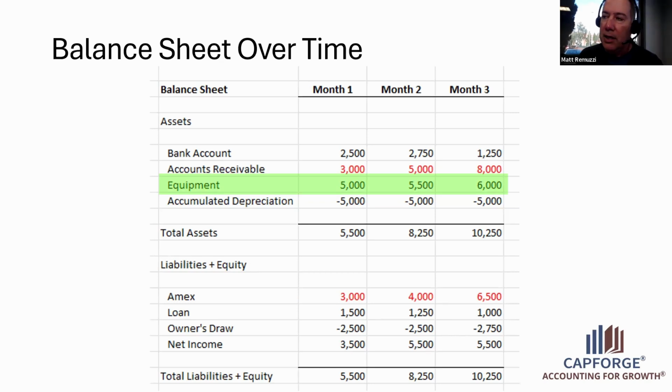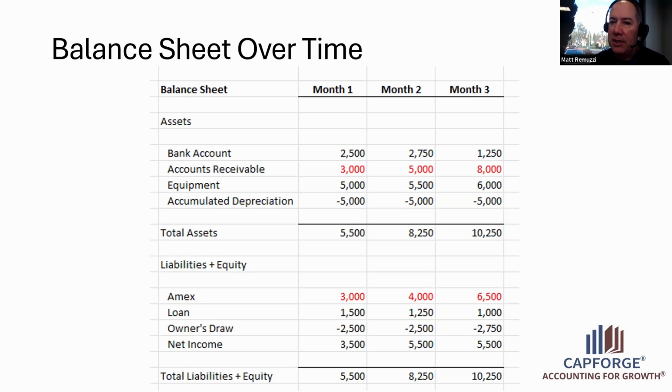Now, if you look at the third line, equipment, we started with 5,000, which we have written off the depreciation for. And oftentimes depreciation is only entered once a year at the very end of the year. So in month two, we bought another $500 worth, and in month three, another $500 worth, which, for this example, as I mentioned earlier, normally $2,500 is the threshold for adding equipment. But just to make the spreadsheet make sense, we've added some equipment, but the depreciation hasn't changed because, again, we typically only do that once at the end of the year.